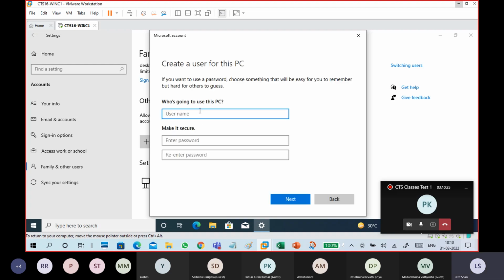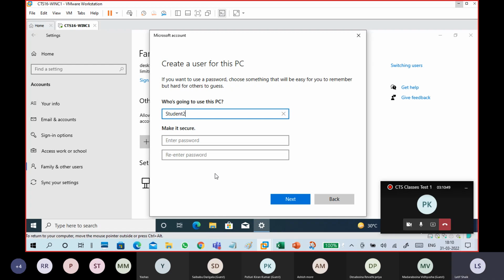Okay, then give the username. I'm giving a second username, student2. If you want to give a password for him, you can, otherwise no problem. Because he's not an administrator, he's a standard account. A standard account has limited access. For admin, a password is compulsory, because a lot of access permissions are there.